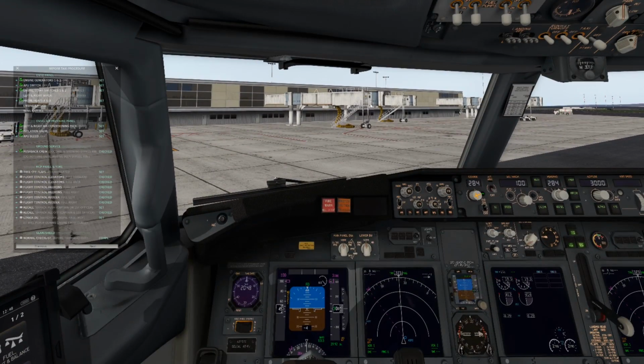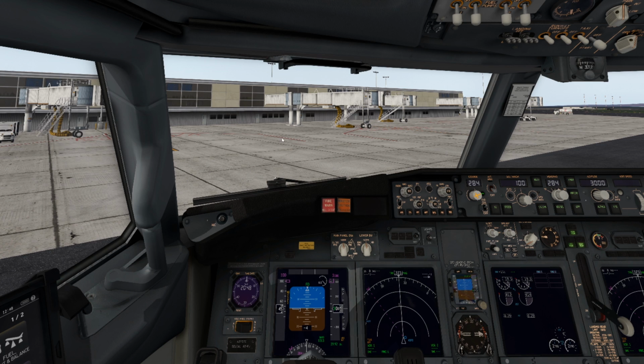And there you have it. You have successfully started the 737-800 Zibo Mod. I did a couple things a little bit different than what some other people might do, but that's okay. In general, that is how you do it. Now, of course, you can customize a little bit as you need to get the aircraft to function how you would like to see it. But that is, of course, following the checklist, which will be in the description down below.